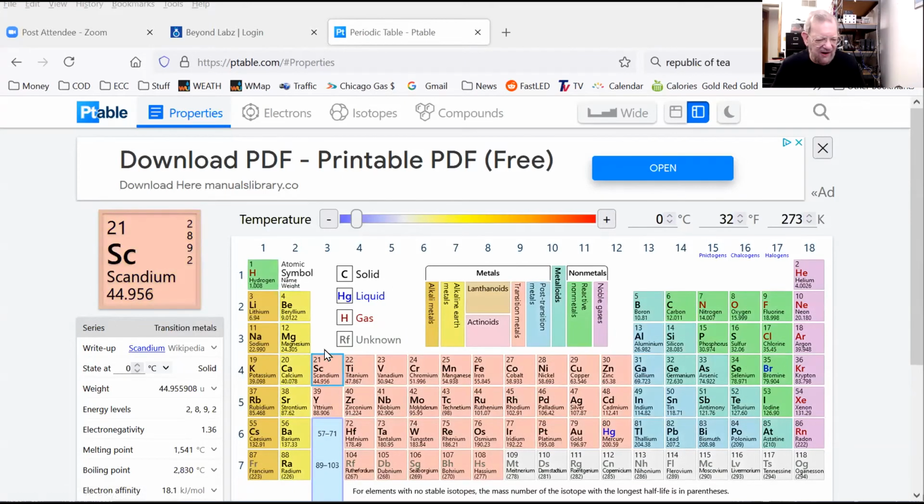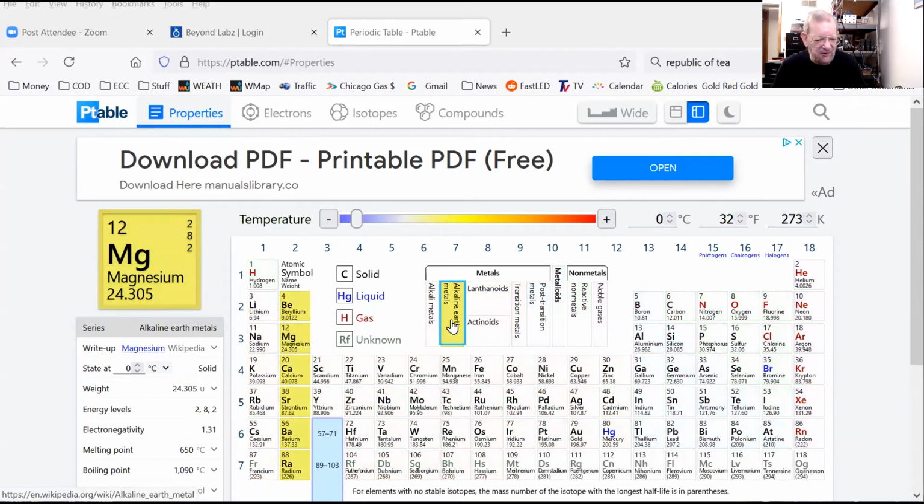Now, a second column right here is called the alkaline earth metals. The only ones I've asked you to learn are magnesium and calcium, Mg and Ca, because those are in our daily life. Magnesium is in the center of the molecule chlorophyll, which makes plants green and allows them to make oxygen from carbon dioxide and water, and also make other things that we use from photosynthesis. So magnesium is important, and calcium, like I said, helps keep your bones strong, among other uses. And those are the alkaline earth metals.